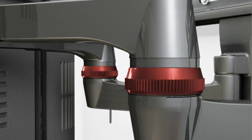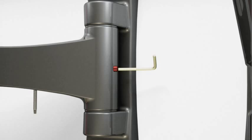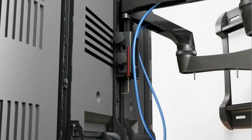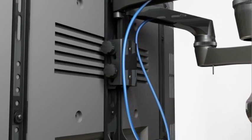each arm. To adjust the arm tension, use an Allen wrench to tighten or loosen the screws located on each arm base. To adjust the height, use an Allen wrench to tighten or loosen the ProSet bolt on the bottom of the arm assembly until the TV is at your desired position.